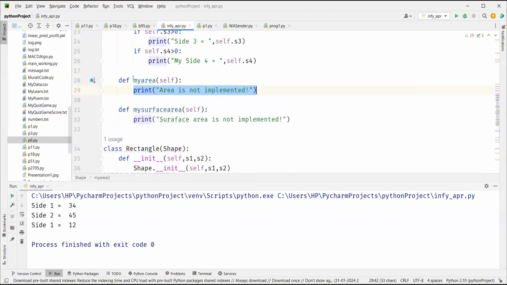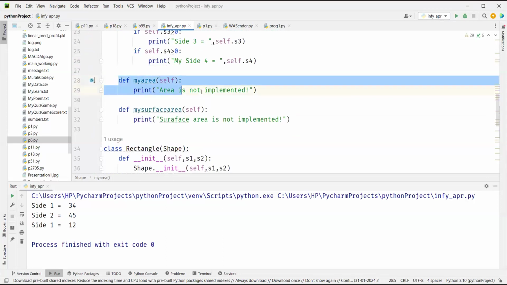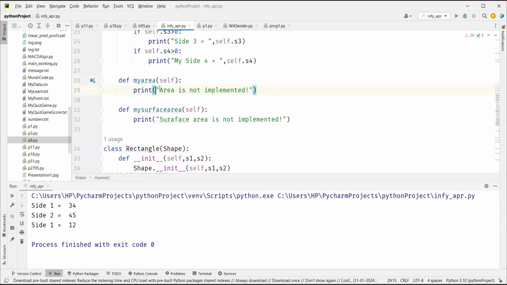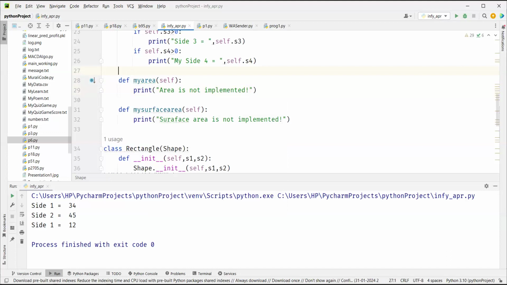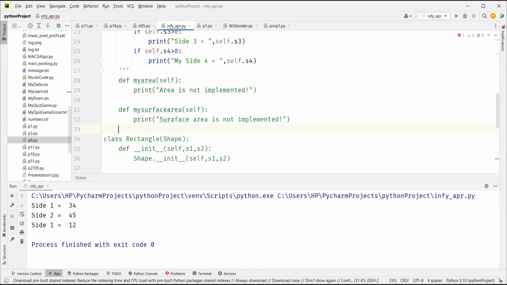Now, what is the importance of declaring here? If shape does not perform area, like area is not implemented, then why do we have to write this? What is the purpose of writing this? Good question. So let's say for a second, we don't put this area and my surface area, we have hidden it, we have not implemented it.